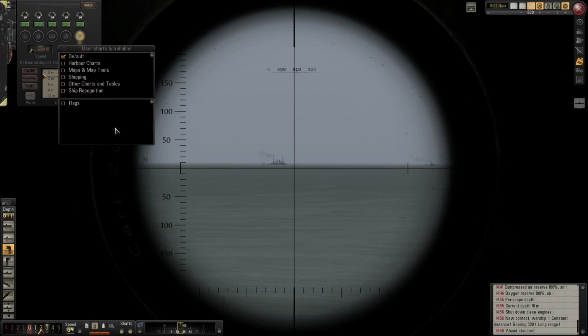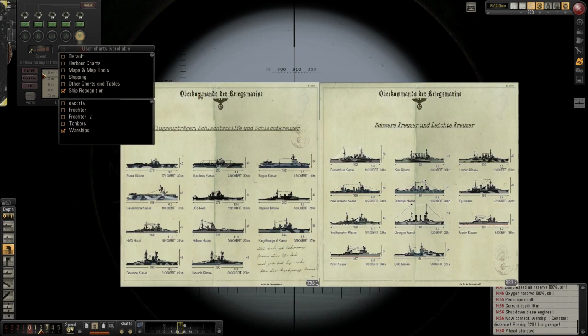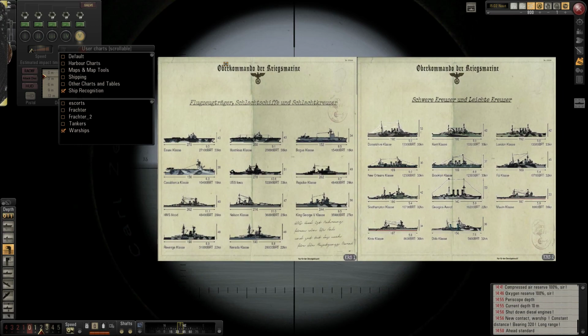See if we can recognize this one. So it's going to be a cruiser or a light cruiser, I think, but it's not any of these, because these are all British. Dido seems like it could be Greek. You know, for the Phoenician queen.